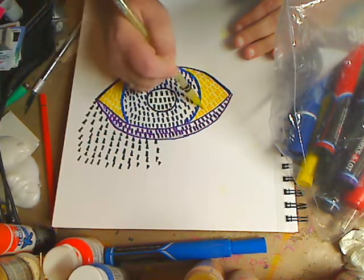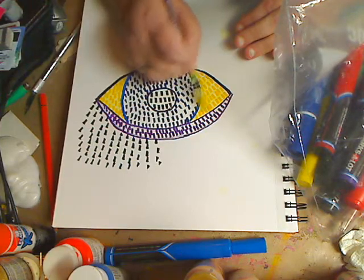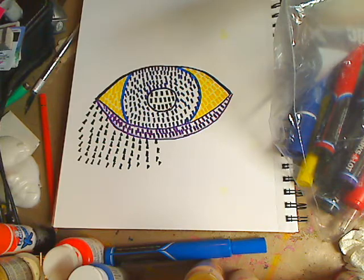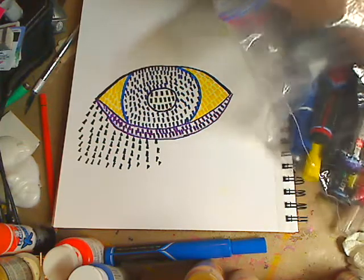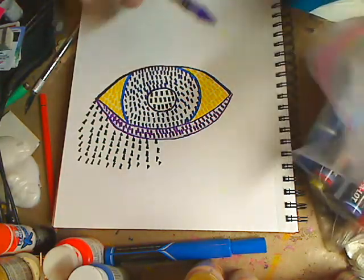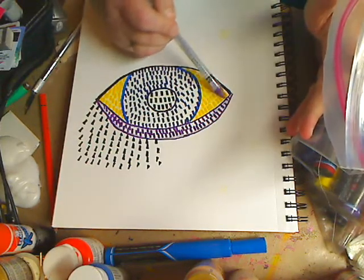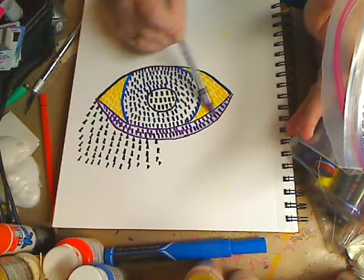I'm not pushing too hard with my twistable crayon. Okay, and I'm going to wind it back so the tip doesn't break. Now I'm going to take my purple again. I'm going to go in lightly, lightly, Kelly, lightly.